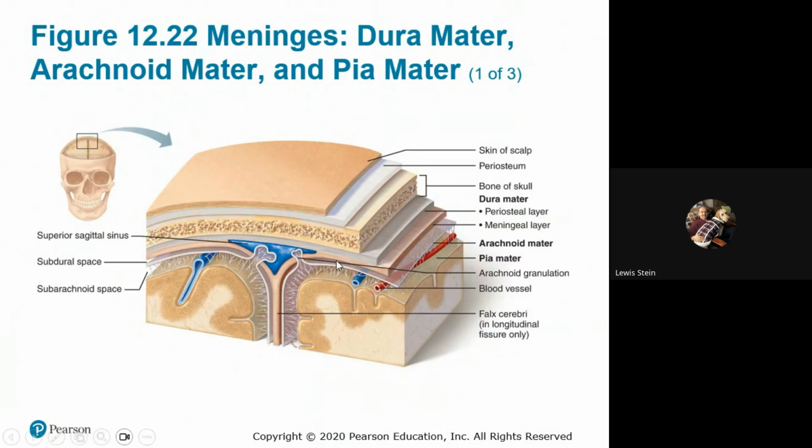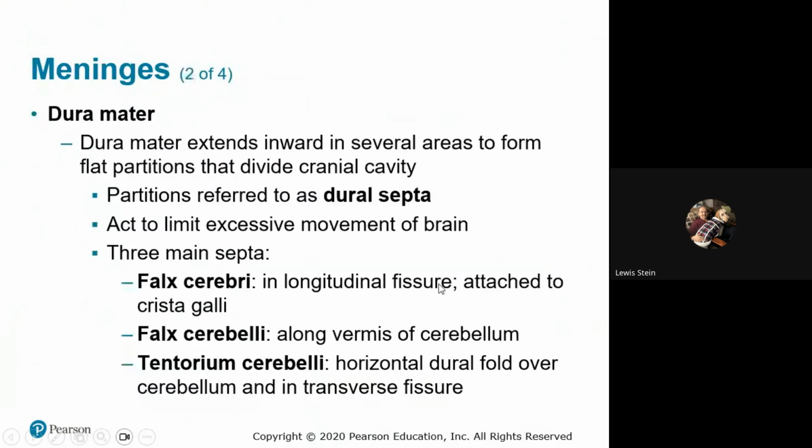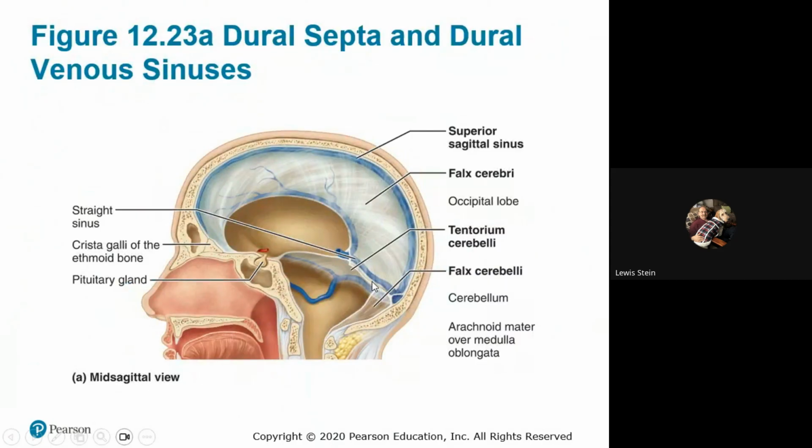Suck it up. So this is the subarachnoid space. You can see the strands. The pia, you can't even see it. These thickenings are called, and they have them here with the sheep, falx cerebri. There's a falx in the cerebellum, and there's this horizontal fold. That's the one I want you to separate before you slice down. I want you to identify whatever you can externally before you look internally.